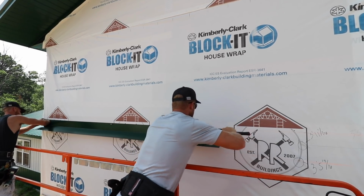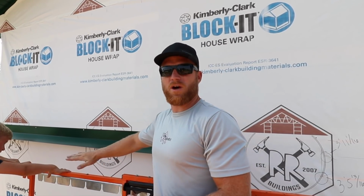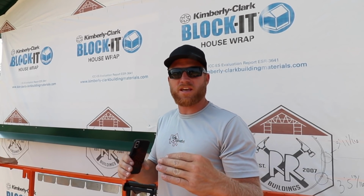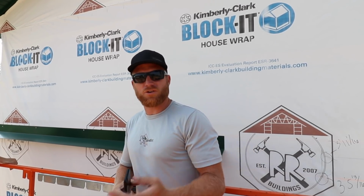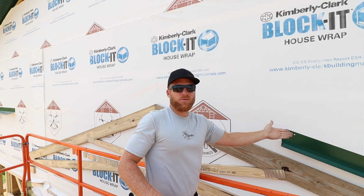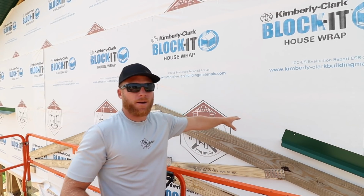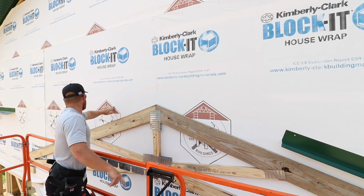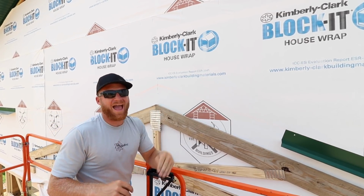Nice one, Greg. So now this is the transition trim for the top of our flat roof that's coming off here, and we'll continue this right into where the valley is, and that's where a transition is gonna take place between the pitch break to the universal sidewall flashing, and I'll show you that. This is a universal sidewall flashing, and it's just a 90 with a little kick out to go over your rib on your roof. And what I'm gonna do is, it's coming up to the peak, as you can see, and I've got my line snapped. And then it's going to go downhill again, and then it's going to meet this transition over here where the roof is flat, where that valley is.